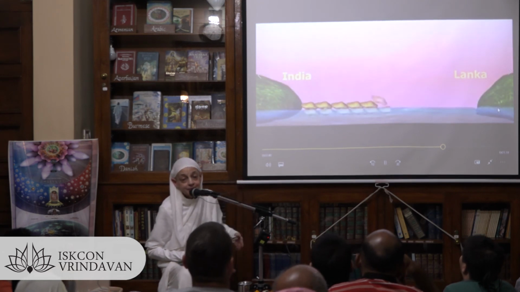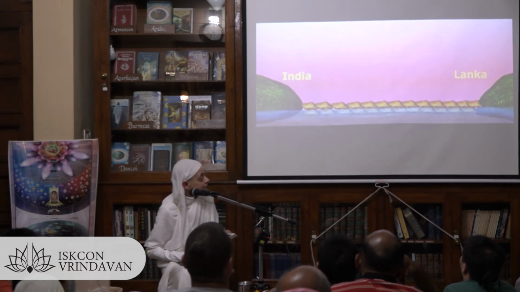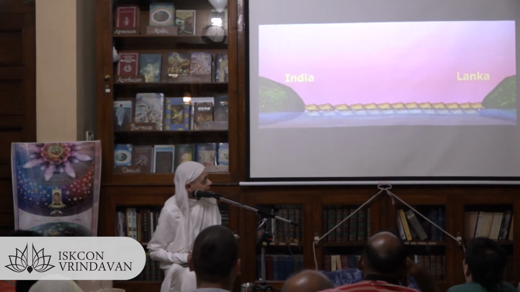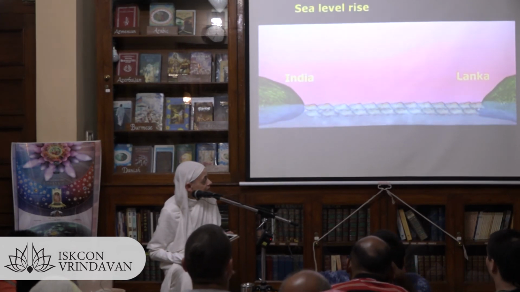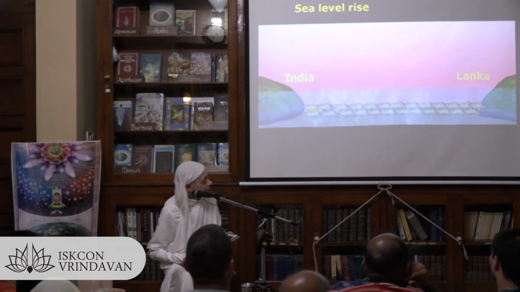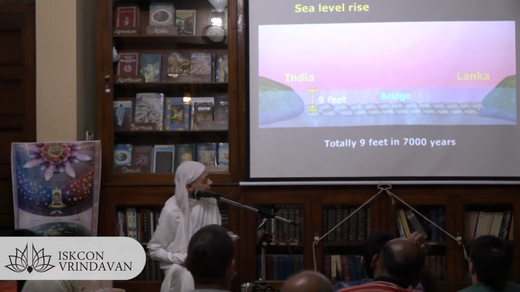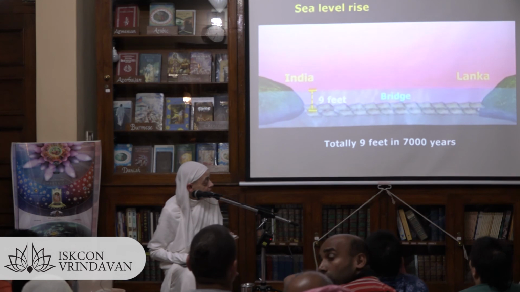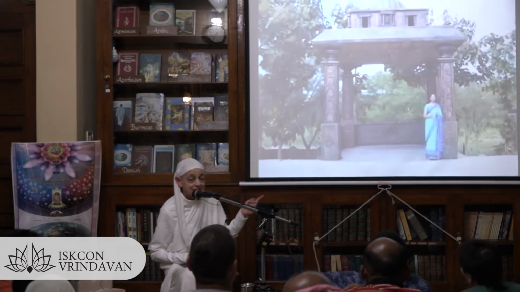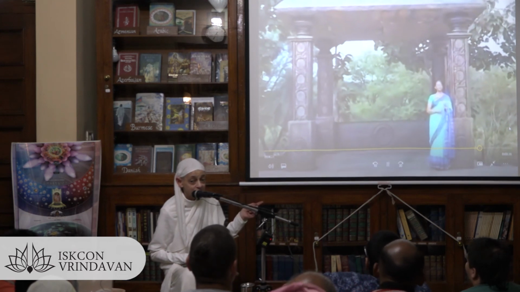When this bridge was built, it must have been at least about 1 meter above the deep water level. That is, when the bridge was built, the sea must have been 3 meters or 9 feet below the present day sea level. As per the World Oceanography report, a 9 feet rise in sea levels due to the melting of the polar ice caps and global warming should have occurred over 7,000 years. This helps us to date the bridge construction to about 7,000 years ago or 5,000 BCE using oceanography. So that's not when it was built, but at least by oceanography they can say it's at least that old.